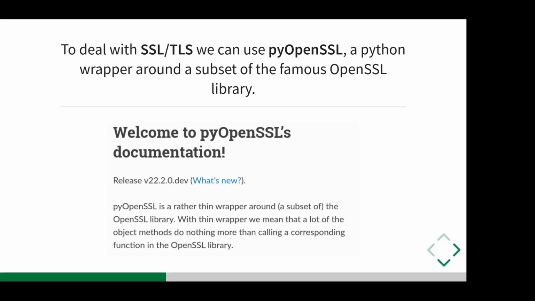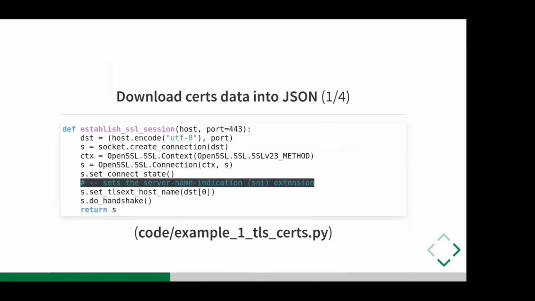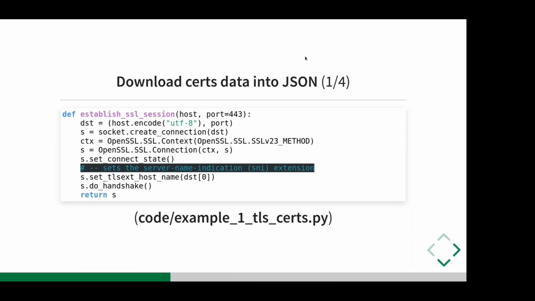There is also a library, pyOpenSSL, and it's cool because it is a Python interface to the OpenSSL library, meaning that you can use Python to establish SSL/TLS connections, to get information about certificates, to do a bunch of things. You cannot do everything, but you can do the most important things. And here I show an example where maybe you want an application to simply download the certificate in a JSON format, because then you can do automatic things. Maybe you can be alerted when certificates expire. I don't know, whatever.